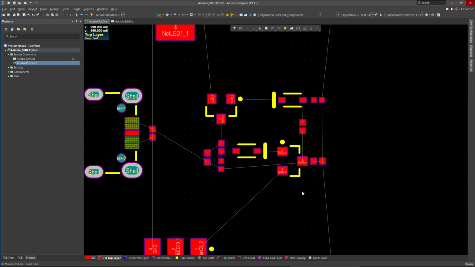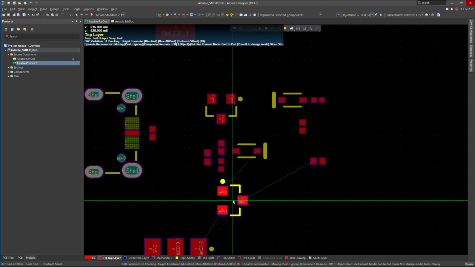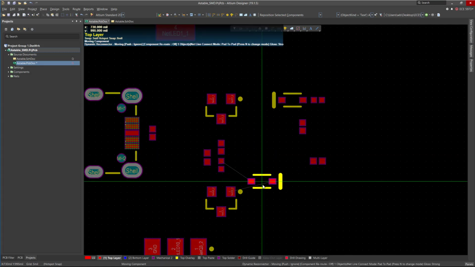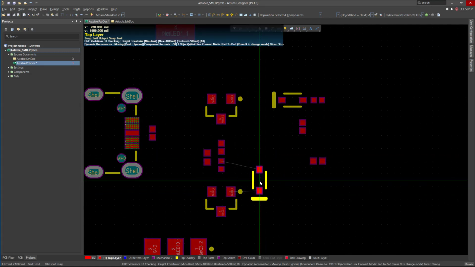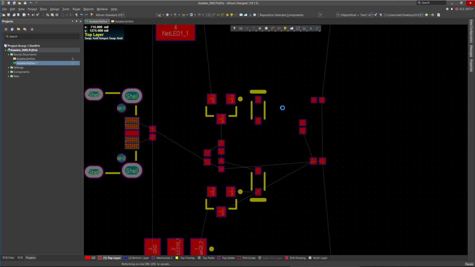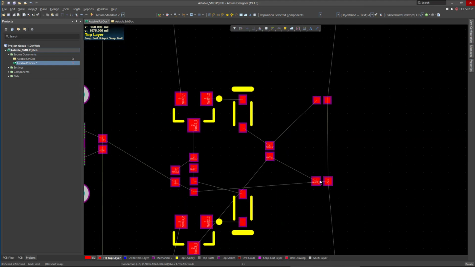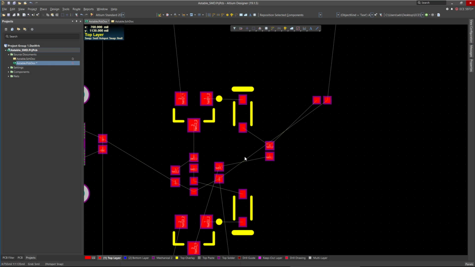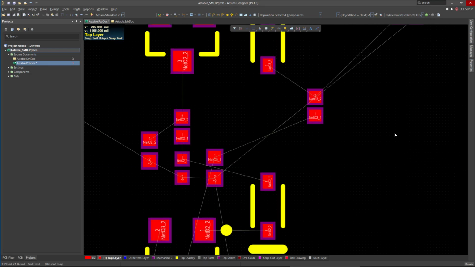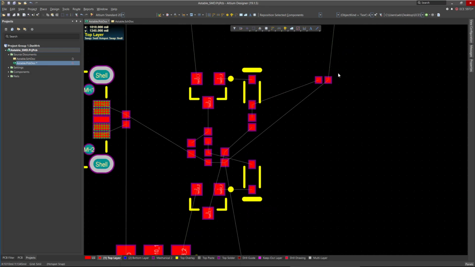So 5 volt, and this goes in here, and I prefer to have this here. So this goes in here, this goes in here, and okay. This goes to 5 volt, 5 volt, and this goes here. Yeah.